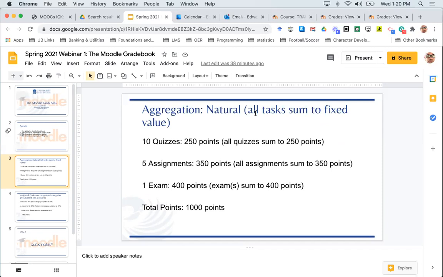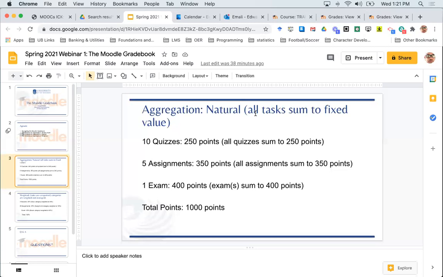If you're going to be using this type of aggregation, the main thing that you would have to ensure is that for all of your quizzes, no matter what each individual quiz is out of, they all add up together to give you 250 points. Similarly, for your assignments, all of them will add up to 350.